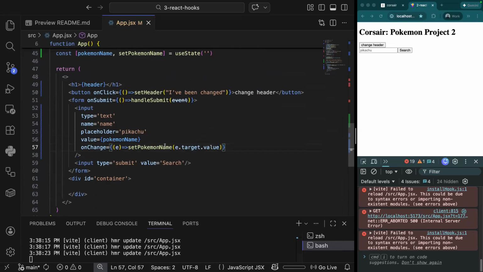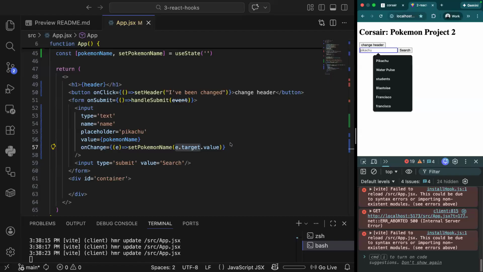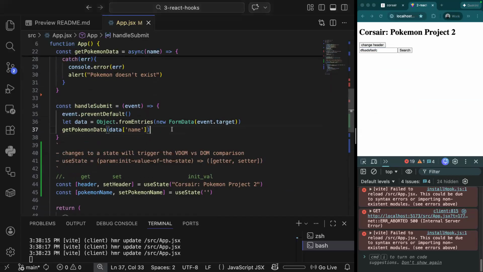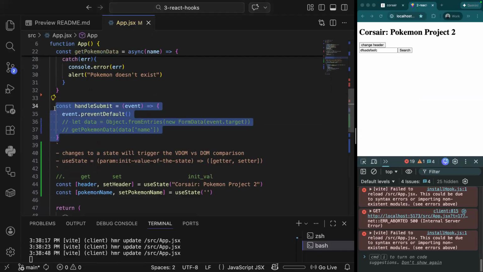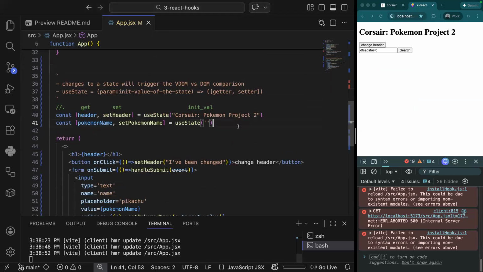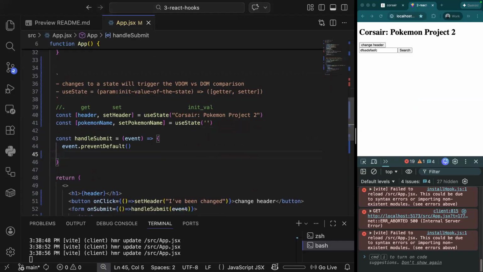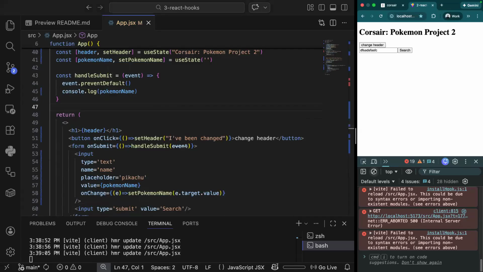All right, so we already talked about events quite a bit. This e.target is going to grab the input field itself. And then the value that's currently placed in there is whatever somebody's typing in. When I go into submitting this form, which for now, let's go ahead and comment out this information now. When I go into submitting this form, I just simply want to console.log the value of Pokemon. Let's see what happens here.